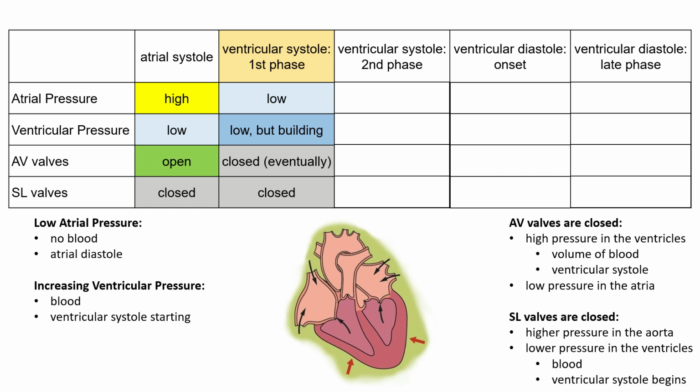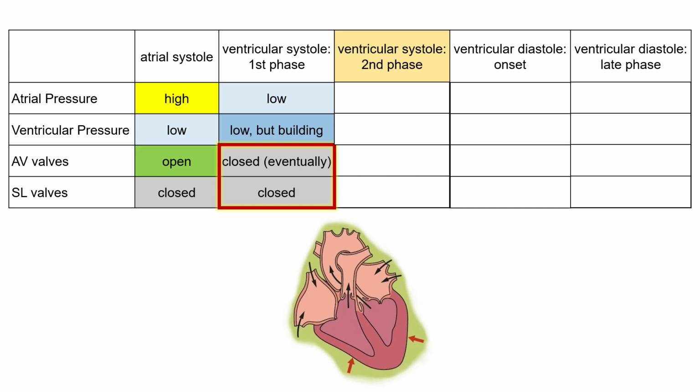Now, I want to point out something during this ventricular systolic first phase. We notice that we have both the AV valves and the semilunar valves closed, just for a brief moment. And when we see that, that means that the ventricles are closed chambers, completely closed chambers. And so, of course, anatomists and physiologists have a name for that, and it's called isovolumetric contraction. The contraction refers to the fact that this is occurring during the contraction phase in the ventricles.